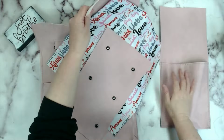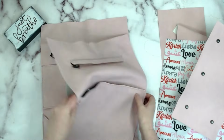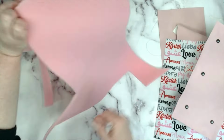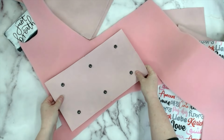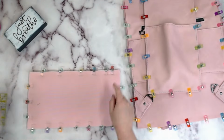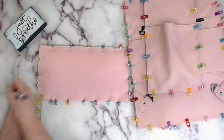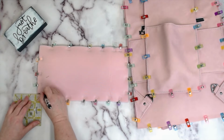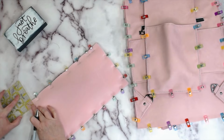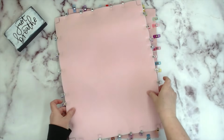Now we're going to go ahead and attach all of our exterior panels and our laptop exterior pocket piece with foam. So go ahead and use your pattern pieces and clip it on there. Okay, so these are all clipped together. Laptop piece, you can go ahead and set that aside. For all of the other exterior pieces, we want to cut the foam 1 inch or so outside of these corners. And this is just going to help us reduce bulk when we go to do our Y seams and when we go to do the final stitch around. So go ahead and do that on all four corners, which we have done.